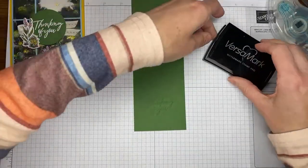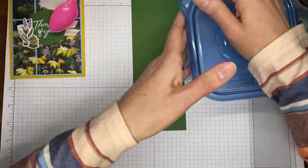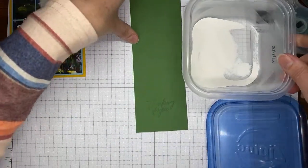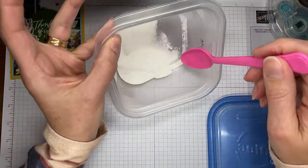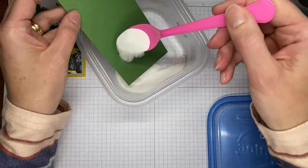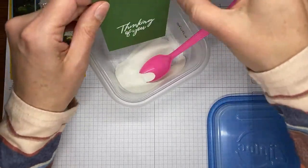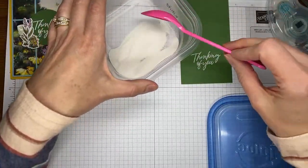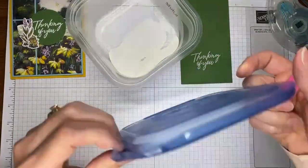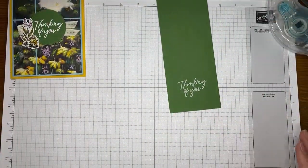So if you want to stamp it crazy and crooked like I just did, you can do that. So, all right, let me grab my white embossing powder. This is from the Basics Embossing Powders, and they are a 3-pack. You get white, clear, and black in the 3-pack of embossing powder when you order the Basics. So we're just going to sprinkle that on, tap it off, close up the lid before I turn on the heat tool and have things go flying everywhere.